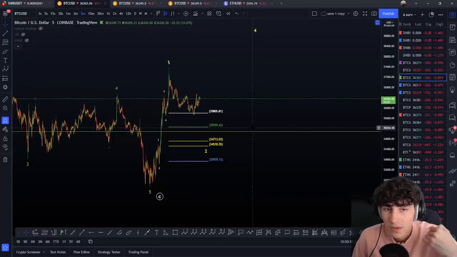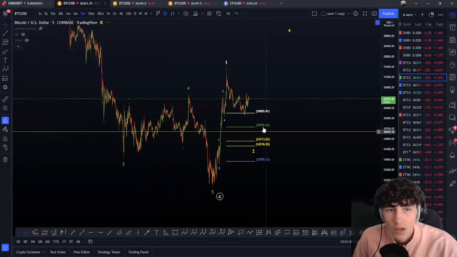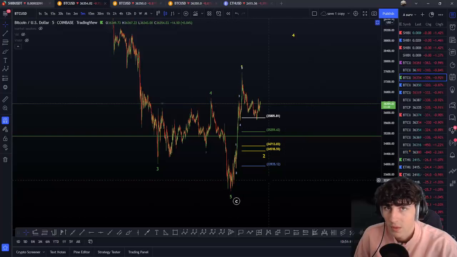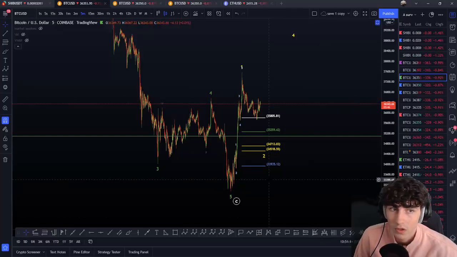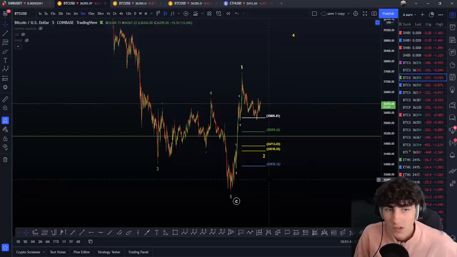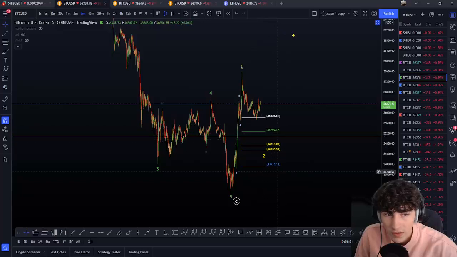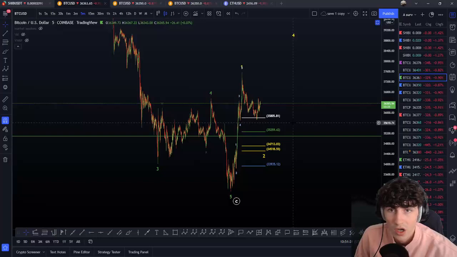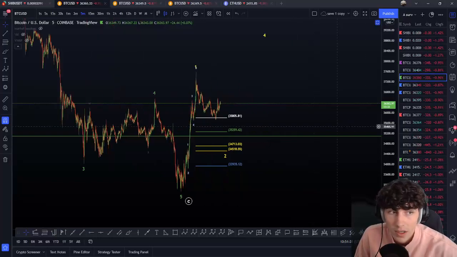Because here, 5 waves up are a bit weird. That can also be some of the waves. Now normally you have broken the previous wave 4 top here, so we can think that we are bullish. Now we can go more down due, for example, to Ethereum that is possibly more in a wave 4, and we're going to do a wave 5 possibly. So be aware of every single support or target you are looking at for a bit lower here, and wait for the reaction before opening the long. Wait for the reaction, take profit soon right after that, stop loss on entry, and if we push higher, we push higher, and that's not a problem at all.